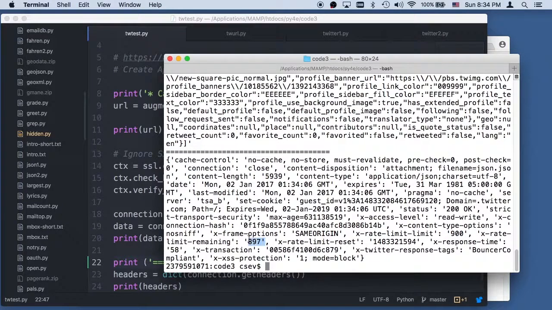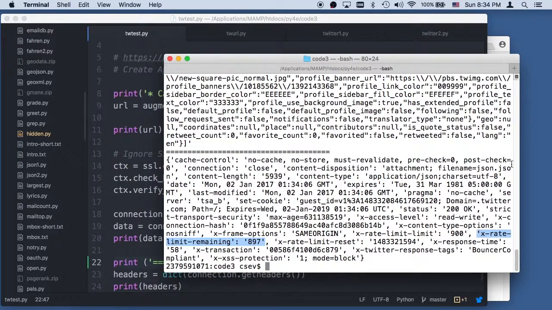Run it. I can only do this 897. So I am being tracked at this point. I am being tracked by Twitter. Twitter knows that it's Dr. Chuck that's doing this, and Dr. Chuck has done 900, he's done 899, 897, and if I keep running this, eventually Twitter will tell me, you got to wait for a while. And that's because Twitter doesn't want me, under my Dr. Chuck account, pulling lots and lots of stuff out of Twitter and making my own website.